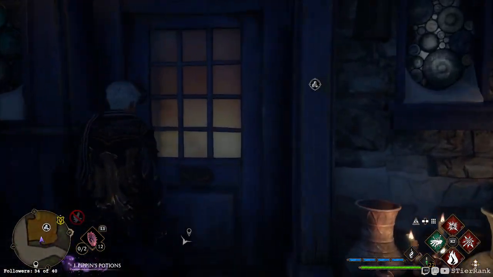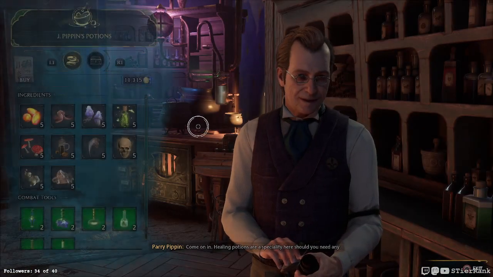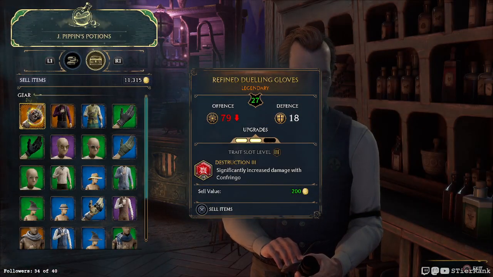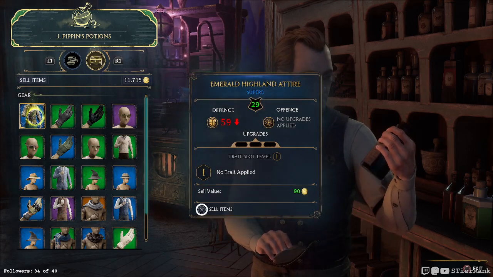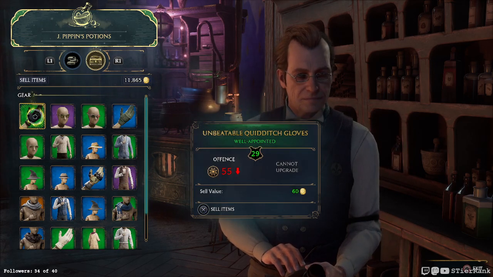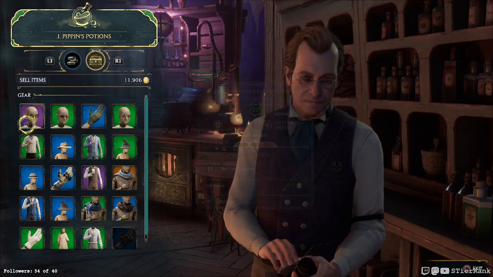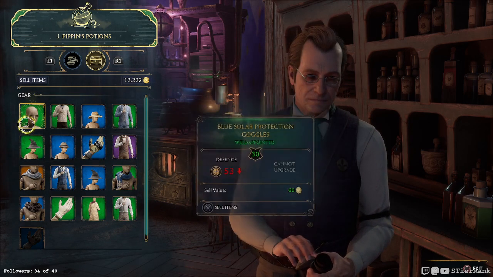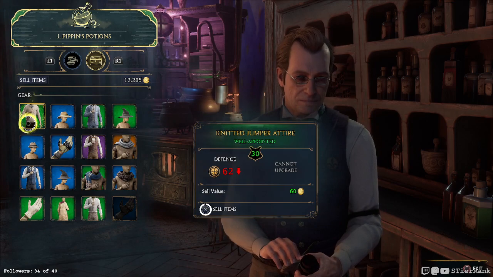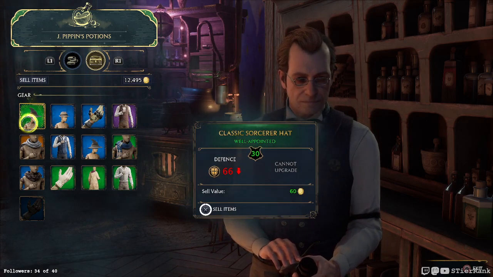Everything looks so different with this winter layout. Come on in. Healing potions are a specialty here, should you need any. Unbeatable Quidditch gloves. Those look kind of cool. I need to do another wardrobe run and pick out cool clothing. Might be another good next stream activity.